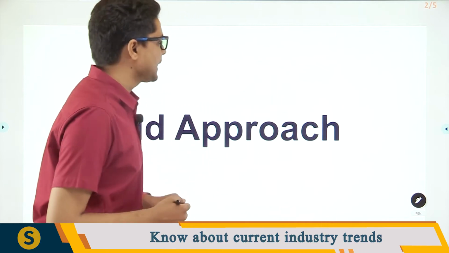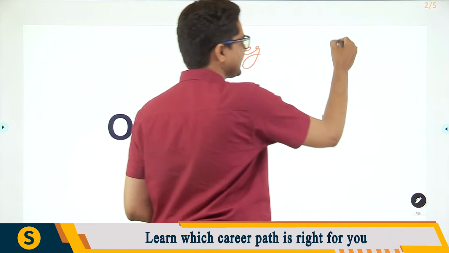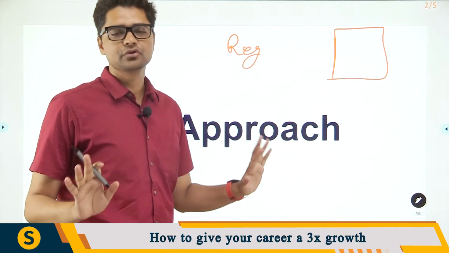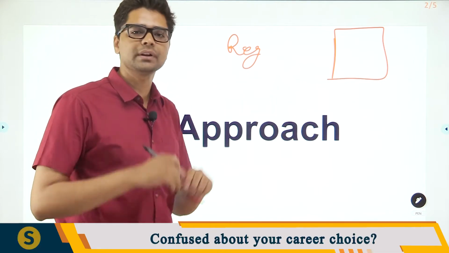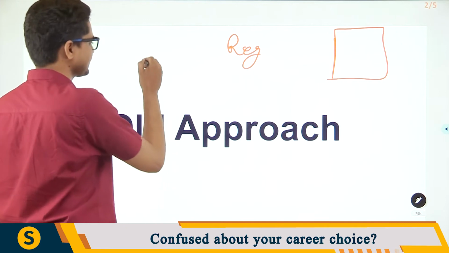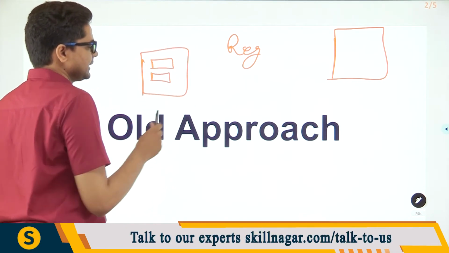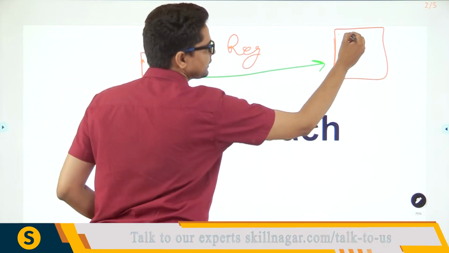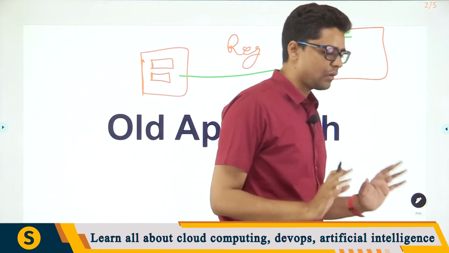Let's say I want to register on a particular website. Obviously there is a database. For obvious reasons, no website is going to give me the database credentials so I can register myself. What they are going to do is give me an interface where I put in my details. They will grab the details and save them in the database. Very plain, simple and straightforward.